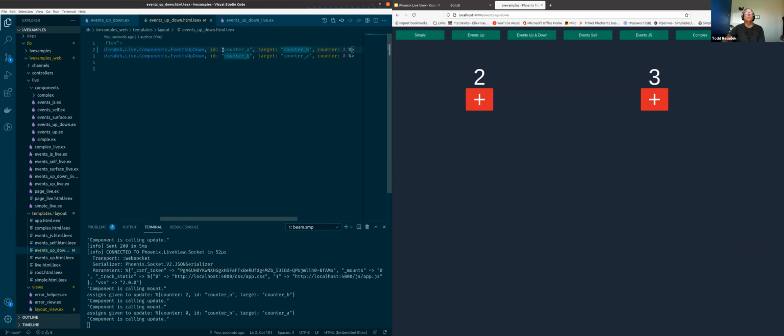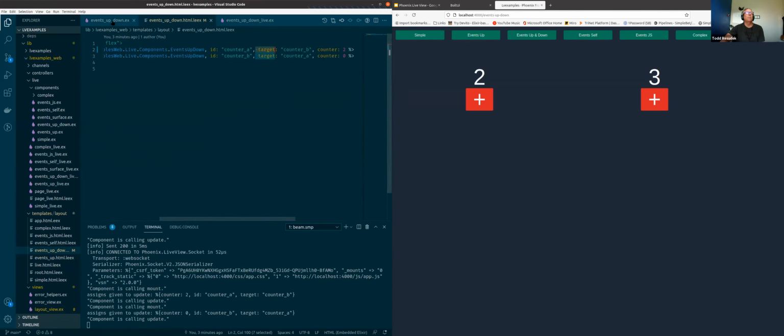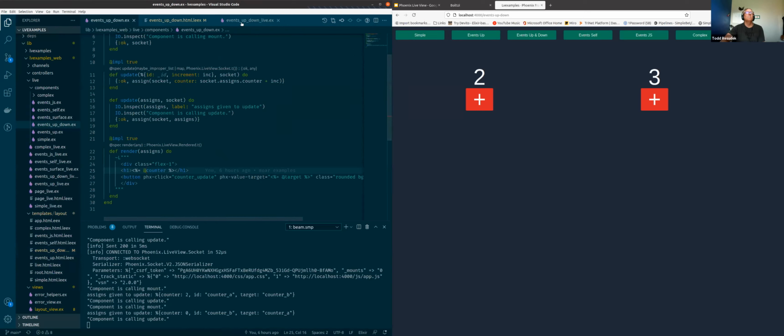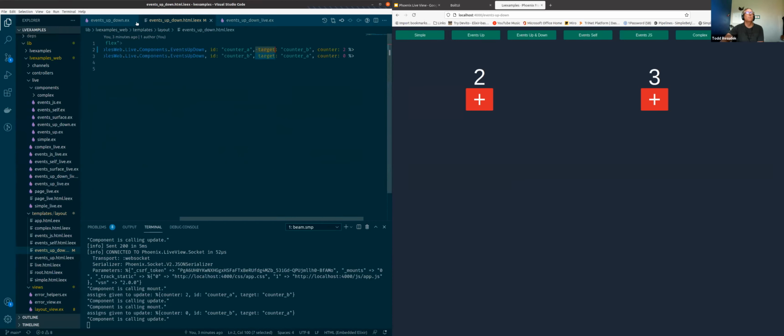Going back to this, remember we had the Phoenix click that said handle counter update. And then it passes in this Phoenix value target. And then this grabs that target and says, oh, okay, that's essentially the ID of the thing that I want to increment. And so you see these IDs here.